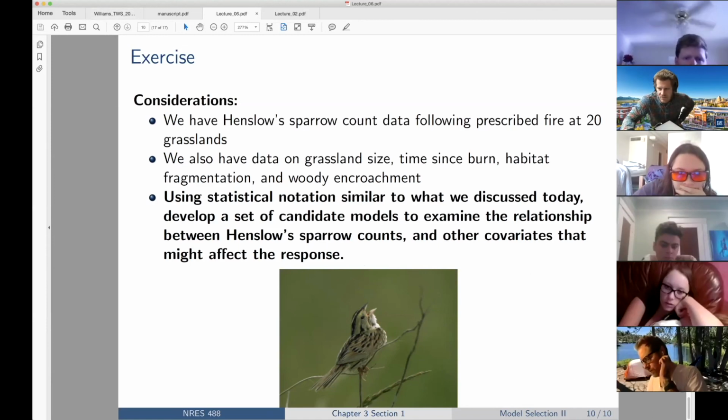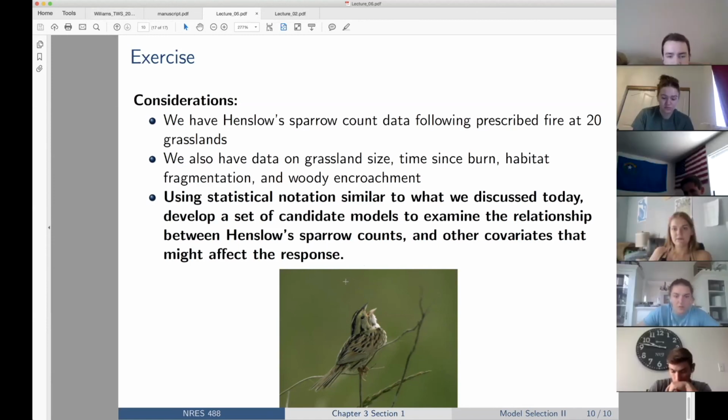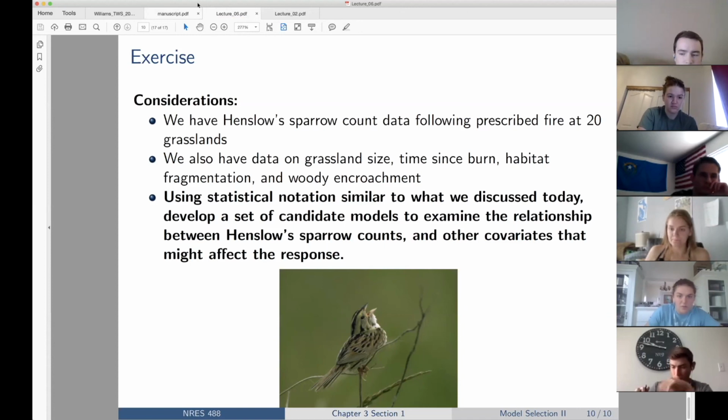See if anyone's not sharing their screen. There's a few still. Okay. Jevin, you're off the hook because I already called on you on the last one. Brittany, Kayla, Shyla, Jackson, Jacqueline. Okay, so work on that exercise, and then we'll discuss this when we have just a couple minutes left.